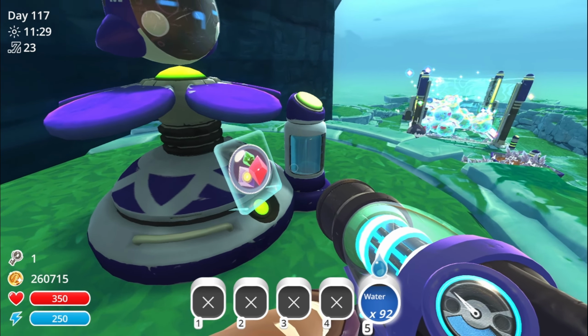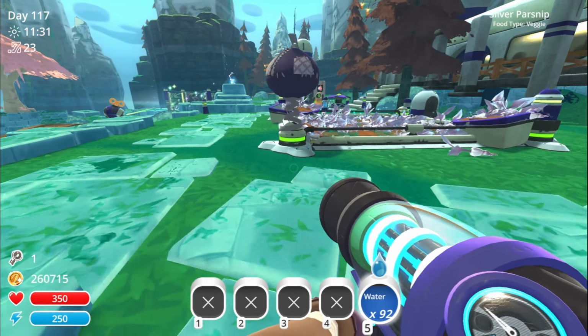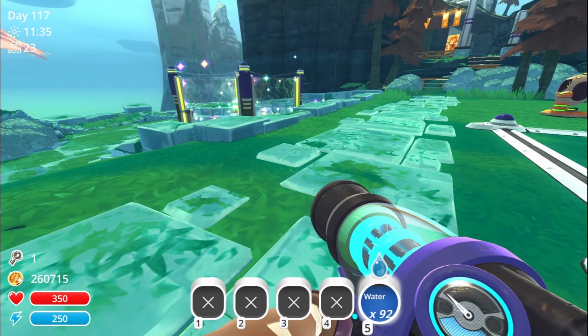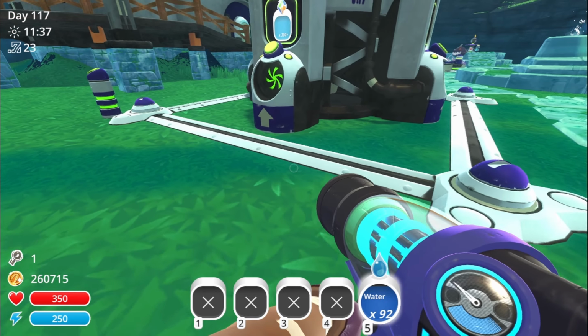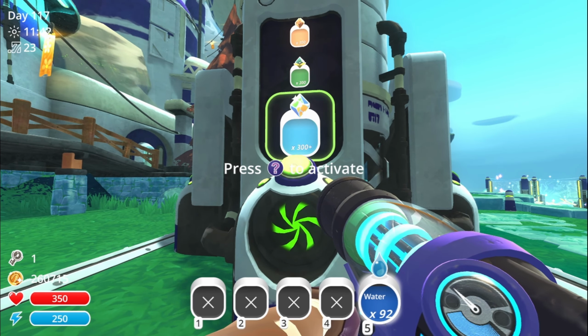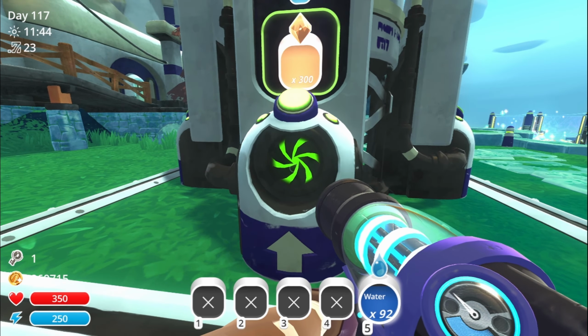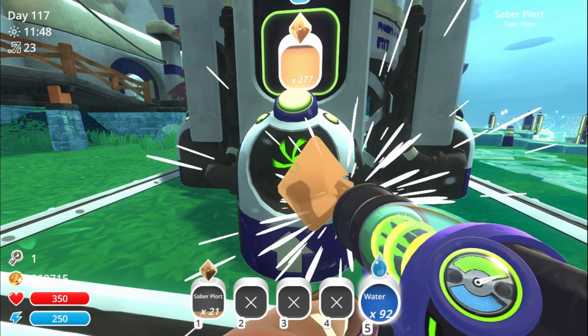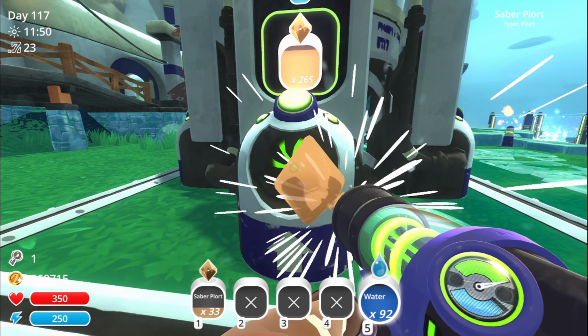I'm actually gonna recharge both of these as well. Because I think what we're going to start off with is clearing out the saber slimes. Saber slimes today are 91 new bucks each, and that's probably as high as we're going to see anytime soon. So we're going to see if we can clear out all the saber plorts, which will give more room for other plorts.